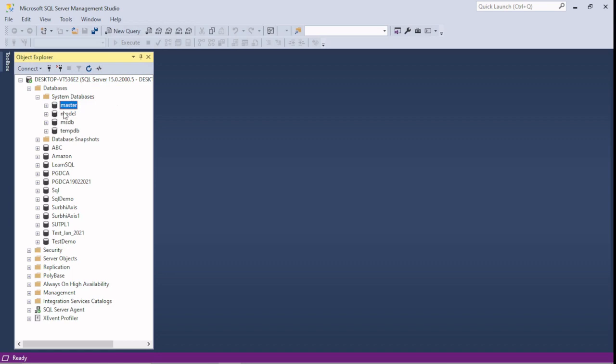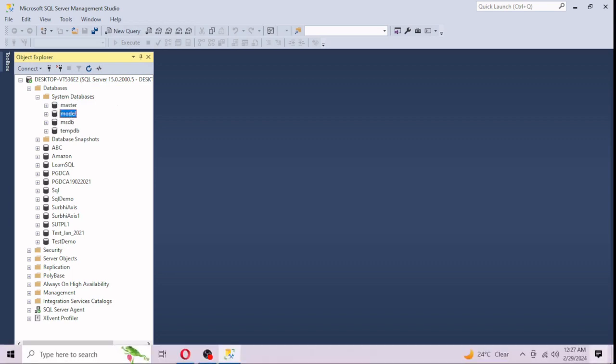And if you come to the model database, it will act as a template for creating a new database in SQL Server.